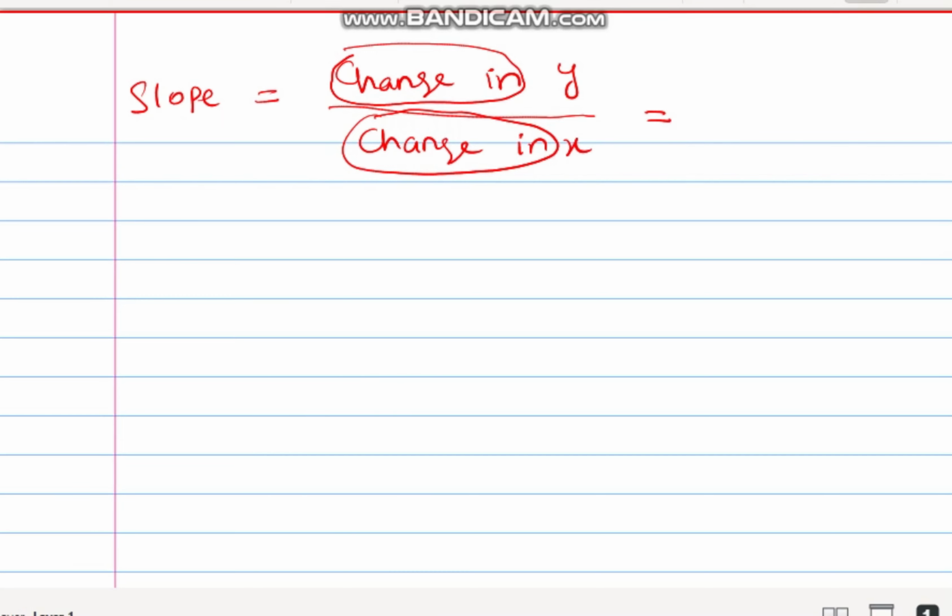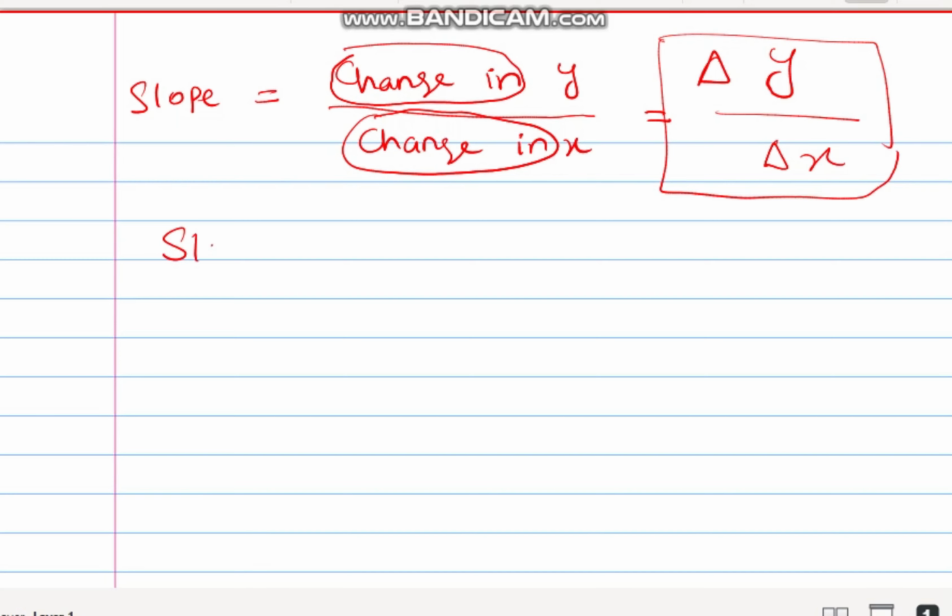In mathematics, dear students, please note my point and always remember this very important word of mine: in mathematics, we don't like English words and sentences. We always try to represent things with symbols. So what is the symbol in mathematics for change? Yes, we know that the symbol is this: change in y divided by change in x. Now I hope you understand the point. Now I can write that the slope is equal to del y over del x.